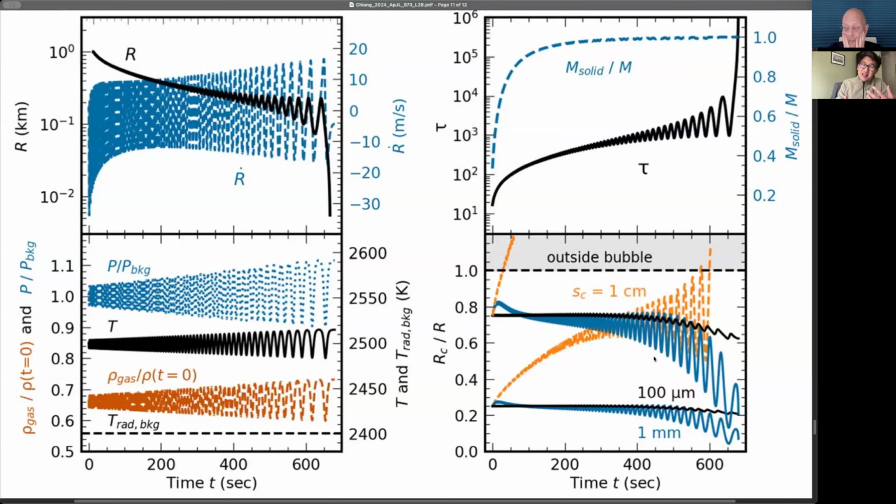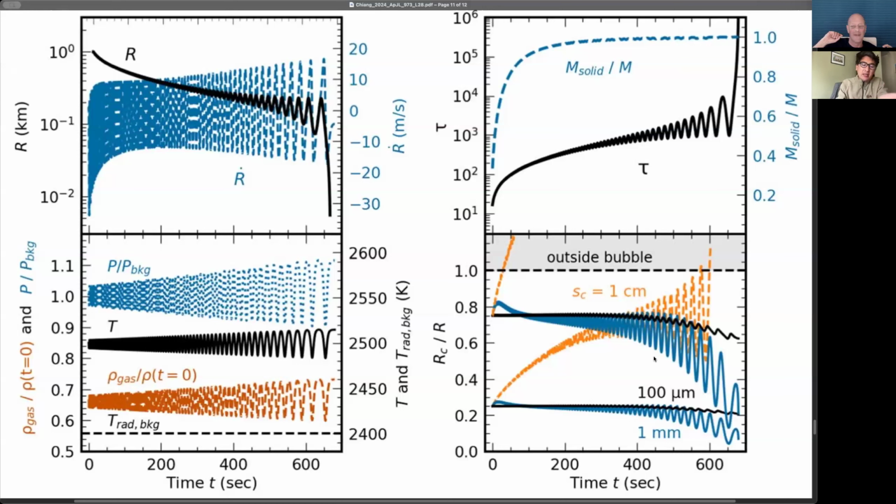It depends on the gas density, of course, but I wouldn't call that a completely free parameter for me, because it's set by the saturation vapor density at 2,500 degrees Kelvin for silicate vapor. I'm not just making up this density out of nowhere. I'm asking, if I have a gas of vaporized silicates, what is the pressure? What is the density? And I'm starting with that. Very naturally, it selects out 100 micron to millimeter size things. I thought that was an encouraging result.